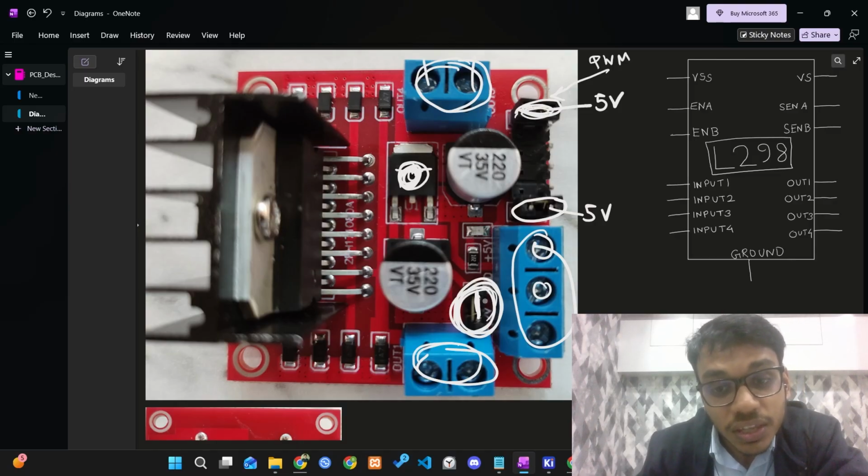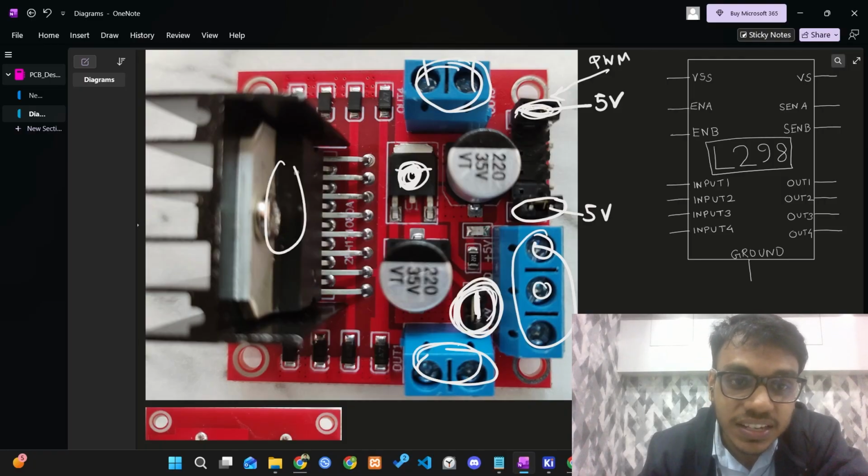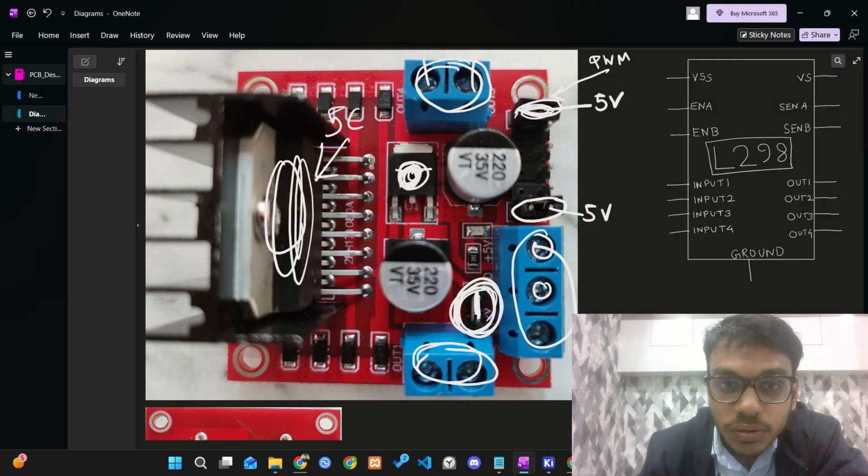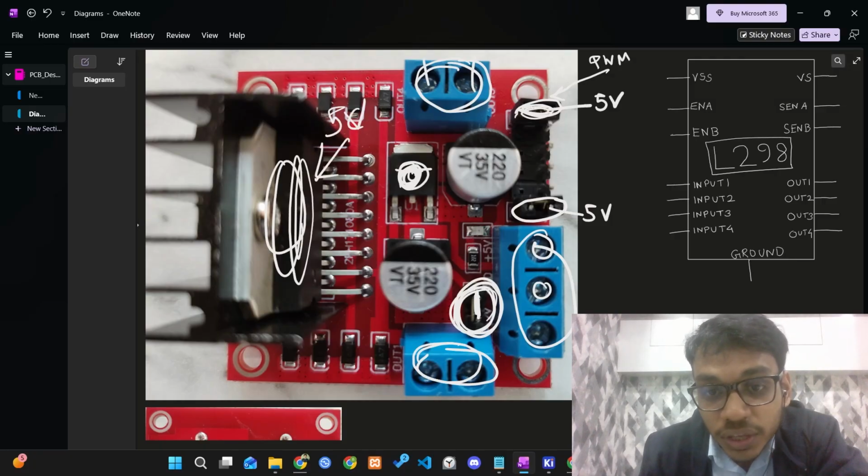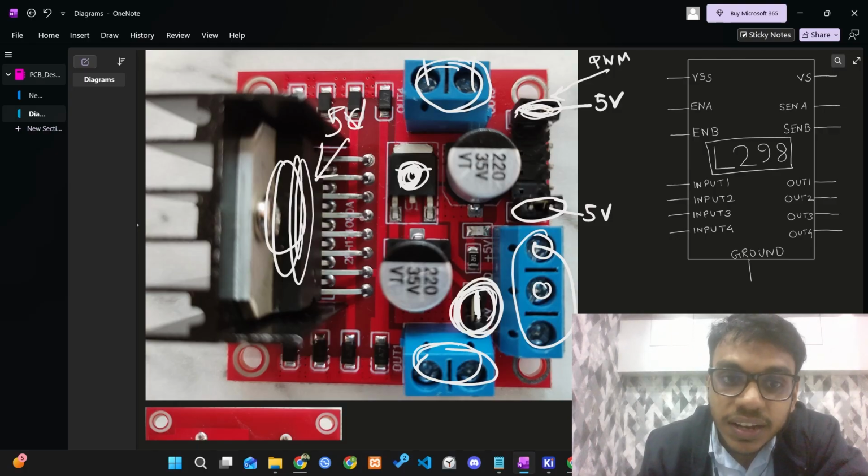Okay, so if we remove the jumper, then we actually need to supply our IC. This is the IC, some 5 volts. If we remove this jumper, then our IC needs to be supplied 5 volts, because this voltage regulator gets disconnected.